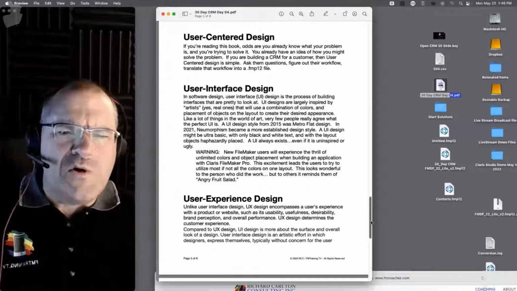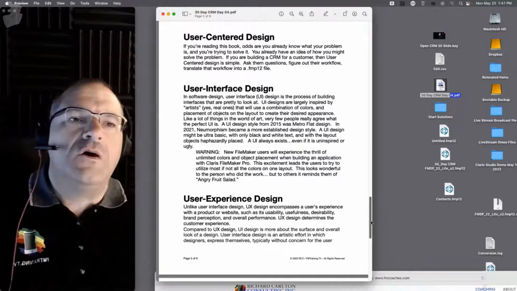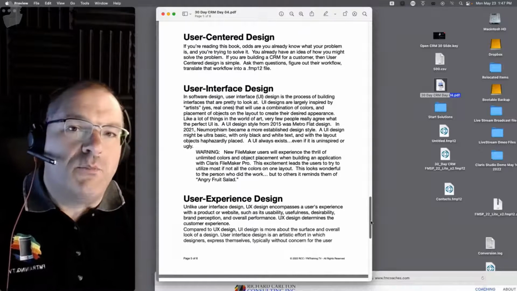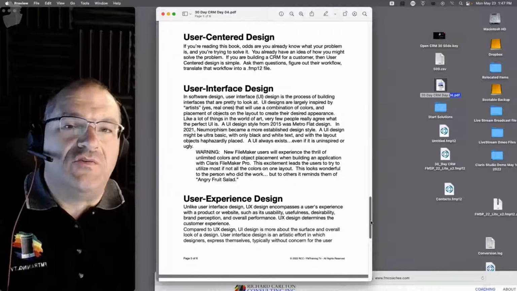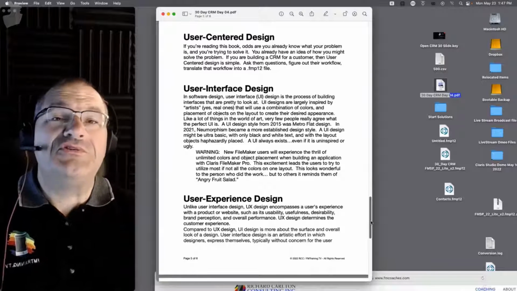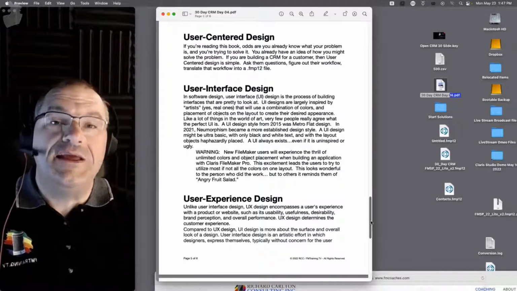He's a data mercenary, right? You pay him and he comes in and does whatever. In the world of FileMaker, half of you are probably external, half of you are probably in-house. It doesn't matter. User-centered design is basically the concept that if you're going to build a solution for your users, you might want to ask them what they need before you build it for them.